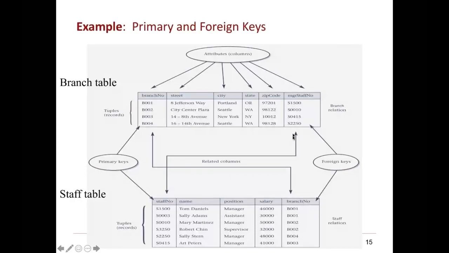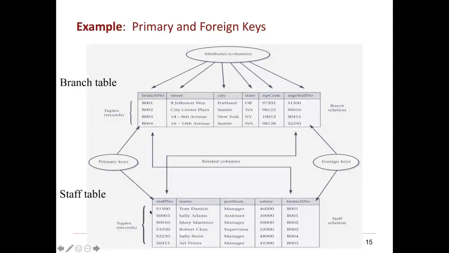Look at another example. We have staff number here, and we also have a staff number here. Okay, you will say this is manager staff number, but actually this is staff number. This is the ID of the staff who is the manager. So this is staff ID actually, and staff ID also here, the same column. The column reference or the text here doesn't matter, but we understand that this is staff number.